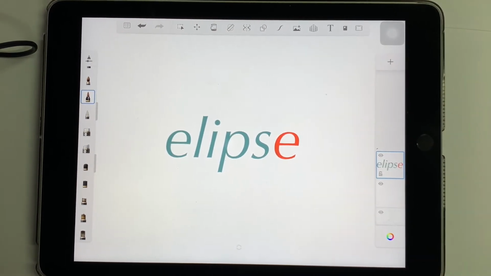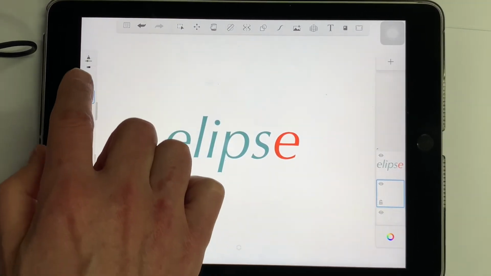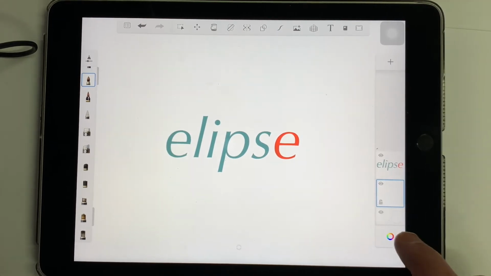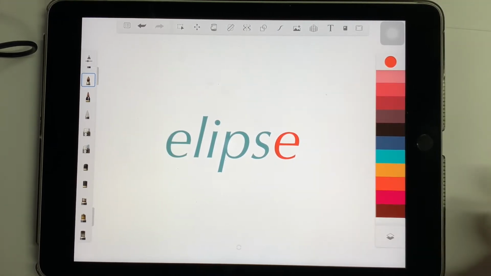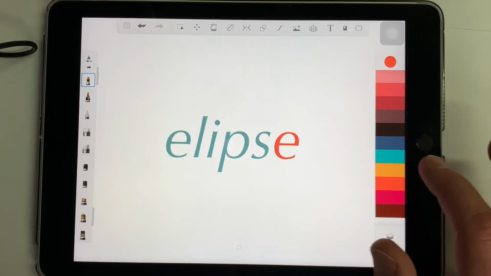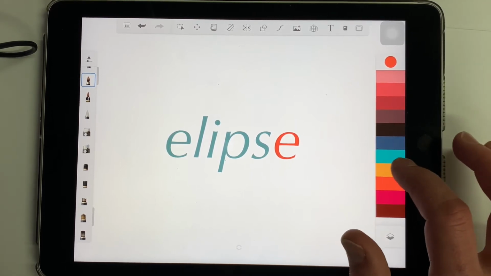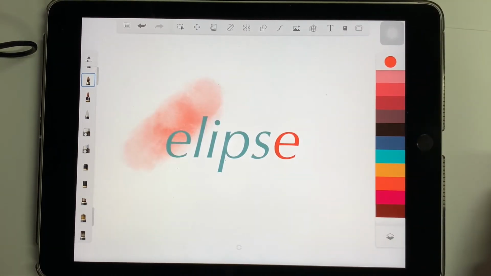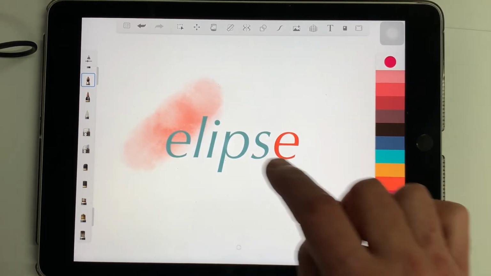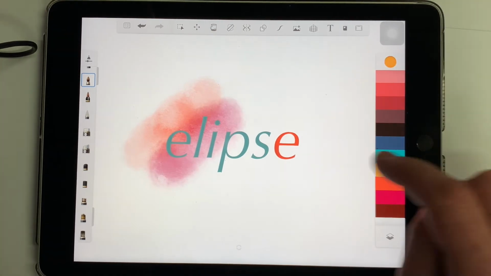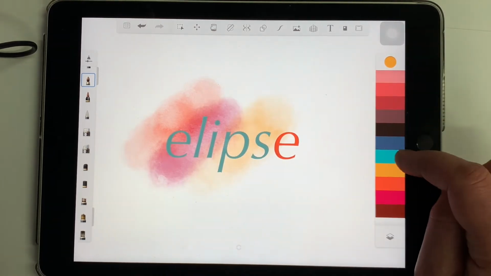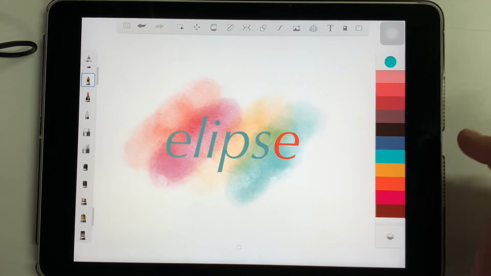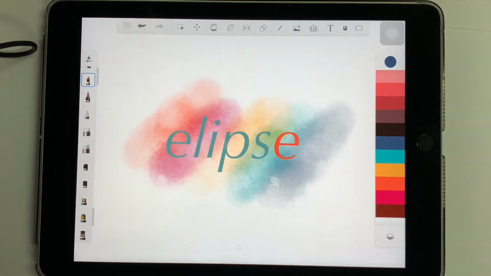If I want to add to that, I can choose another layer and I can draw on another layer. So I'm going to choose a brush tool, maybe a normal brush like this, and I'm going to choose some colors to decorate in the background. So if I've got my pastel colors, I might choose the orange to start with and just run a pastel rub up the side there, and then I might choose another one and another one, maybe into a blue and maybe a darker blue to finish.